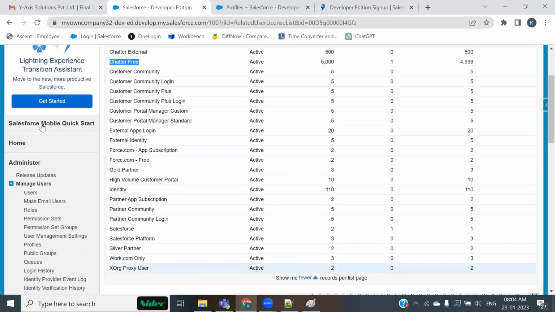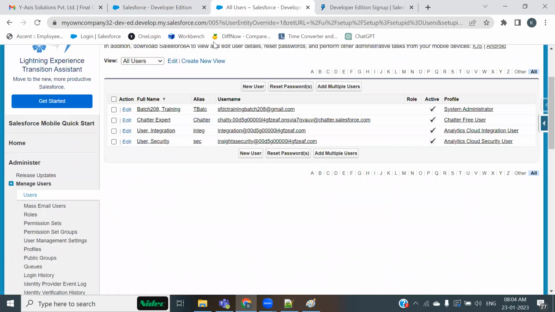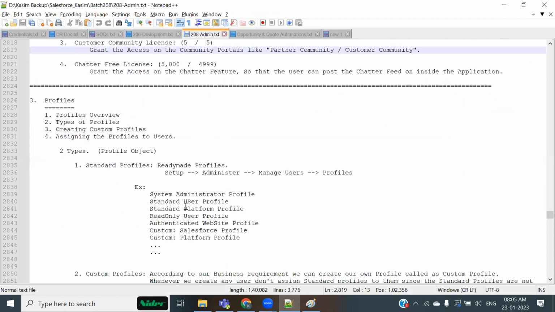How many users right now do we have? Go to users. If you go to users, you can see these many, but these 3 users are standard users, right? These 3 are the standard users because we have not created them, they were already there. So let's forget about them. I would be creating 5 more, right? So this is how I'm going to do it. All right, let's understand. There's one more important topic to get discussed before we go further and create the users. Next thing is profiles.